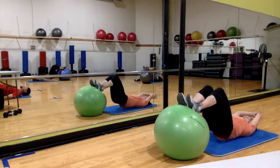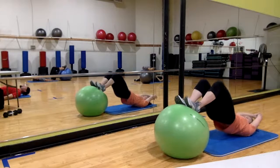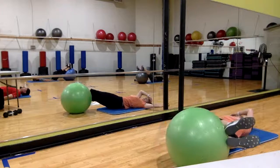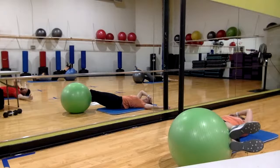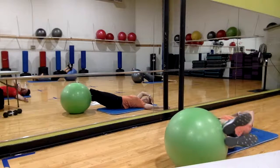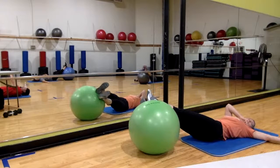One more. Bring it down and out, off to one side, reach opposite. Let that release. Bring it back, other side. Reach opposite.